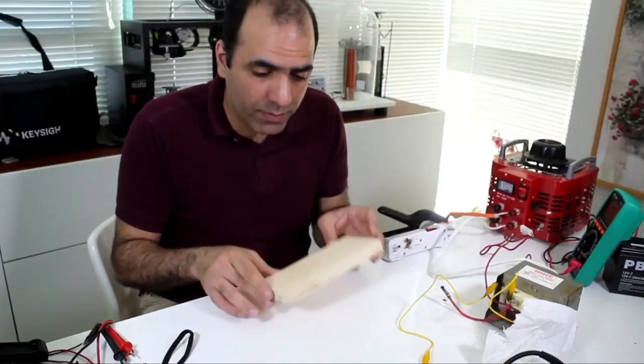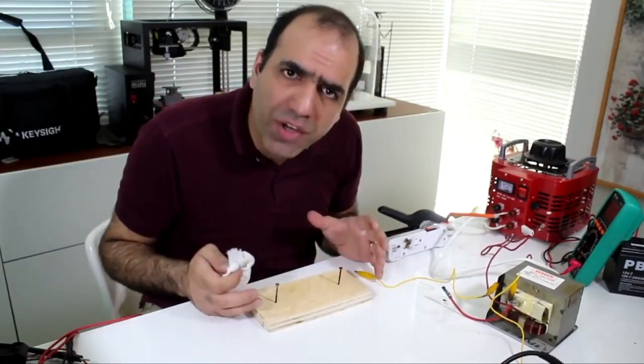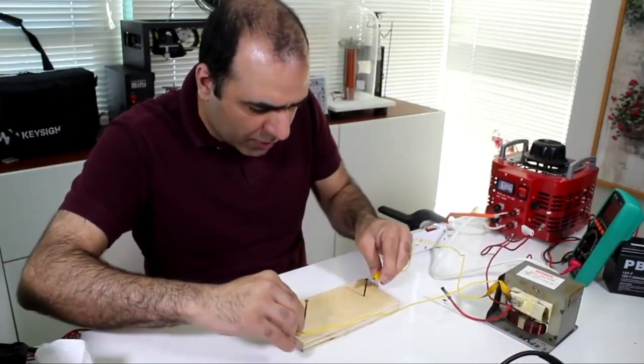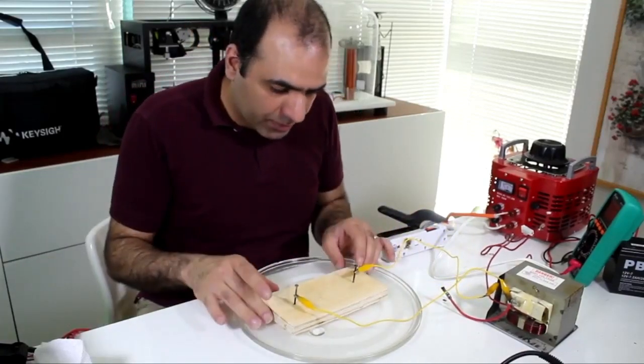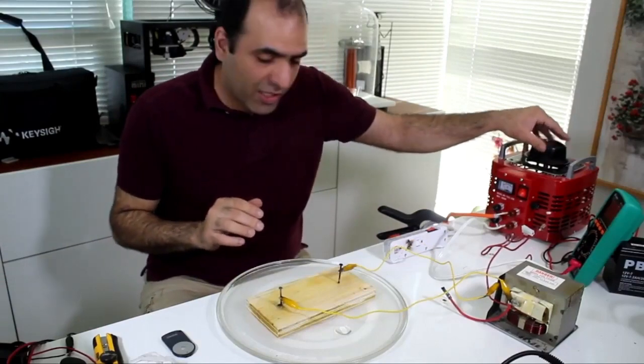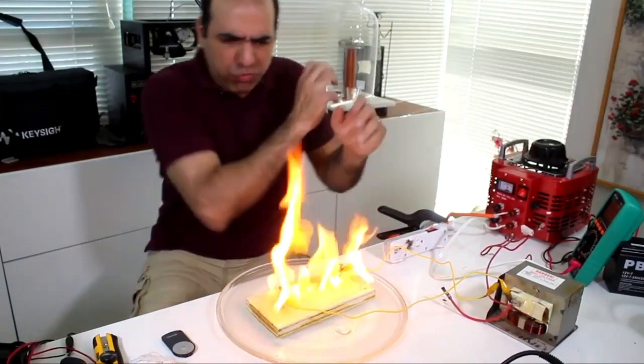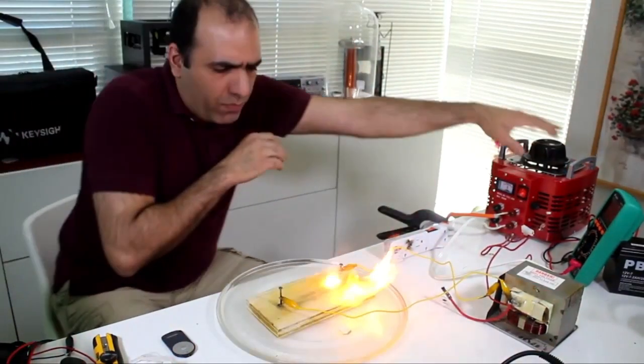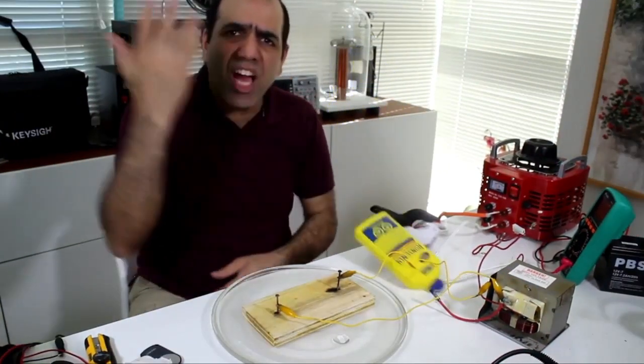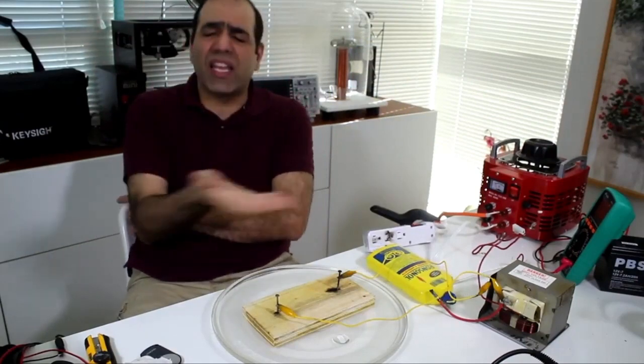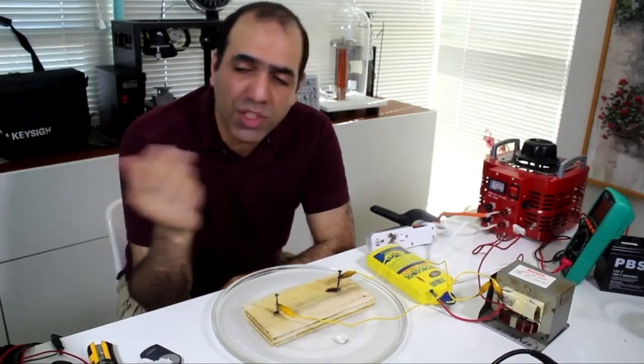So here's what we need. A piece of wood, put two nails in it, wet the surface with a mixture of water and baking soda to make it conductive. Connect the output of the transformer to the nails. Maybe put it on a piece of glass so you won't burn your table. Okay, let's slowly raise the voltage and see what happens. Yeah, there is something. Oh! This is not water and baking soda. It is lighter fuel. Always read the labels. In any case, this looks like a dangerous experiment to be done indoors. Let's go into the kitchen.